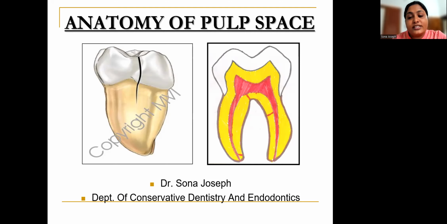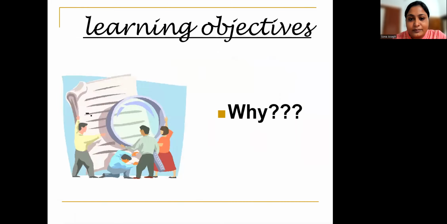Now, in fourth year, you are supposed to know the internal space anatomy, or the terminology we can say is pulp space anatomy, as mentioned in Cohen's book, or else we can just say root canal anatomy. Knowing this is very important because certain chapters or the procedures you are going to do in future will be dependent on the knowledge of this internal space anatomy. You should have a sound knowledge of the internal space anatomy.